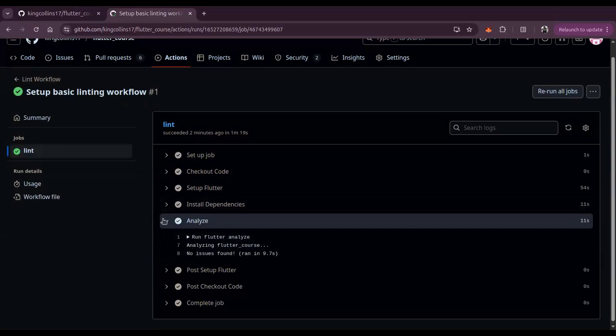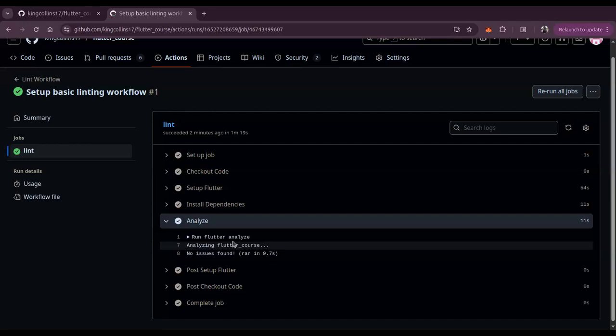For instance, let's say you set up a testing workflow that runs Flutter tests on your project whenever you make a push. If any test fails, it will be shown in the logs there, and GitHub potentially sends you an email saying your workflow failed. You can click on details and go and see what failed.